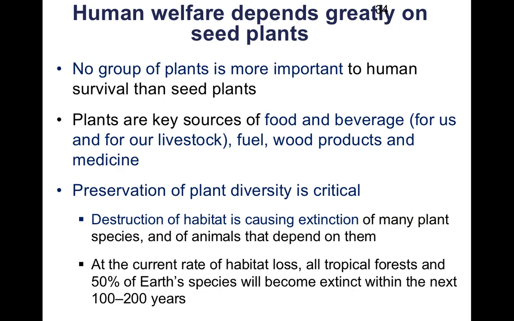So some of the most diverse areas of the world are the rainforests that are currently subjected to very, very high rates of habitat loss in order to produce more agricultural fields for growing things like soybeans. So we need to make sure we protect these pockets of plant diversity so that we can continue to identify plants that have desirable properties, especially in terms of finding medicinal plants. We need to isolate these plants before they go extinct. At the current rate, in tropical forests, about 50% of the Earth's species will be extinct within the next 100 to 200 years. So protecting and documenting and understanding this diversity is very, very important.